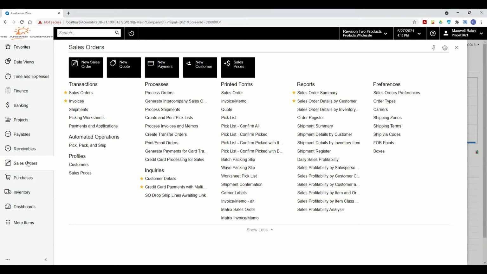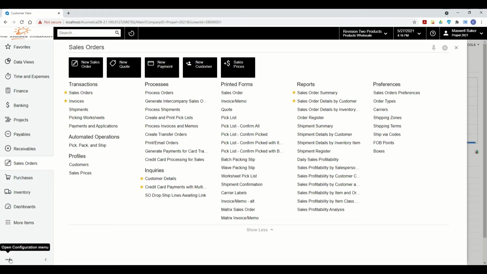I will now show you how to add new menu tiles within a workspace. A menu tile is really just a big menu icon within a workspace. Typically, these are the screens or reports that you run frequently, and it just helps the user to have them display as a tile right here. So to create a new menu tile, let me show you how you would enter the shipment screen, for example, as a new menu tile.